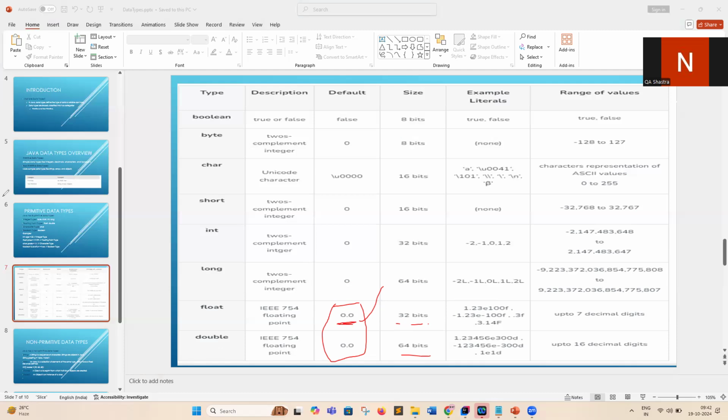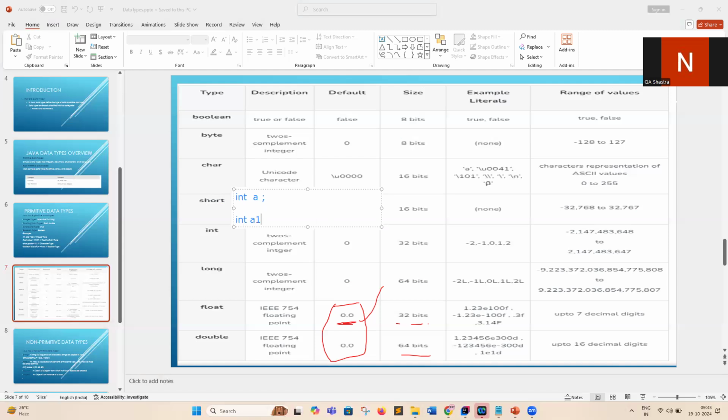Suppose you have a requirement and you don't know the size. Generally people, in a normal layman way, will take int. Why int? Because int has a good range, and in that you can also declare a small value.